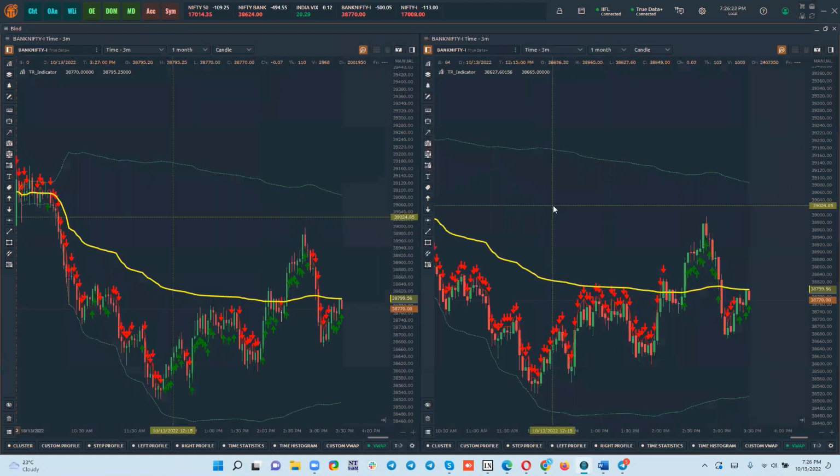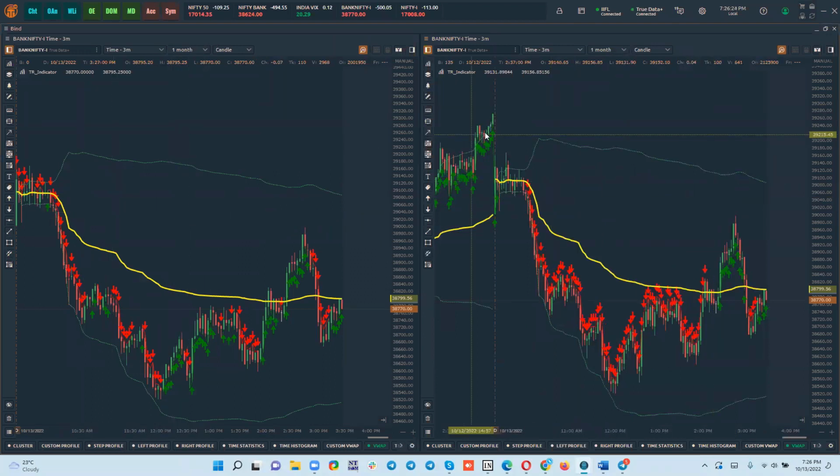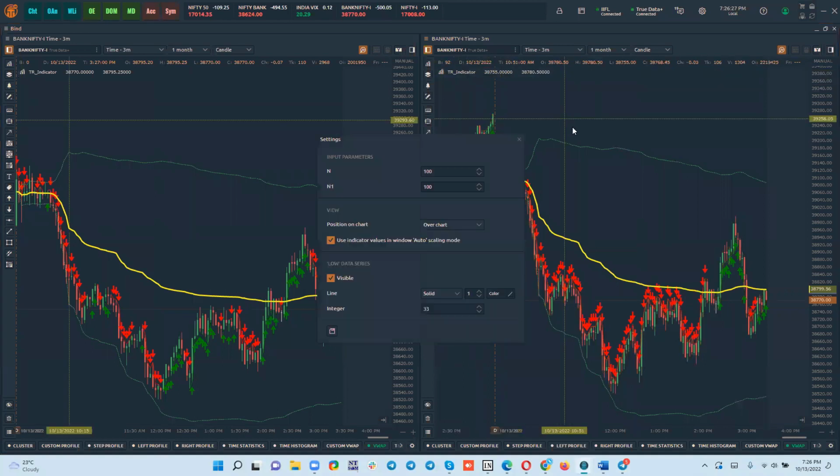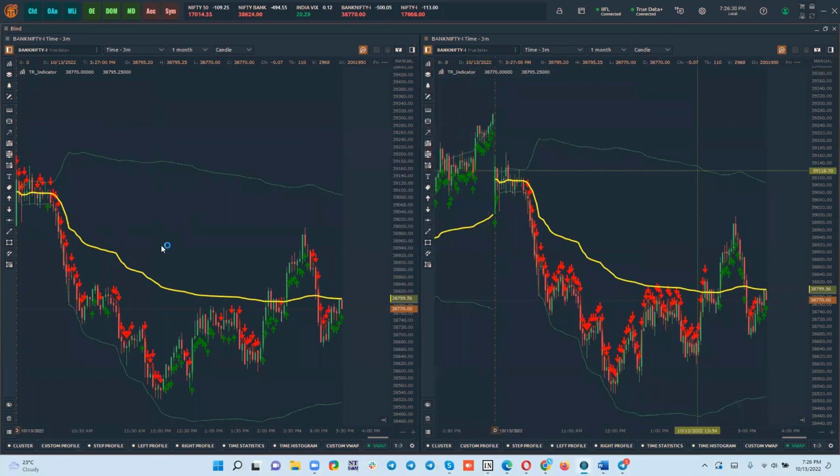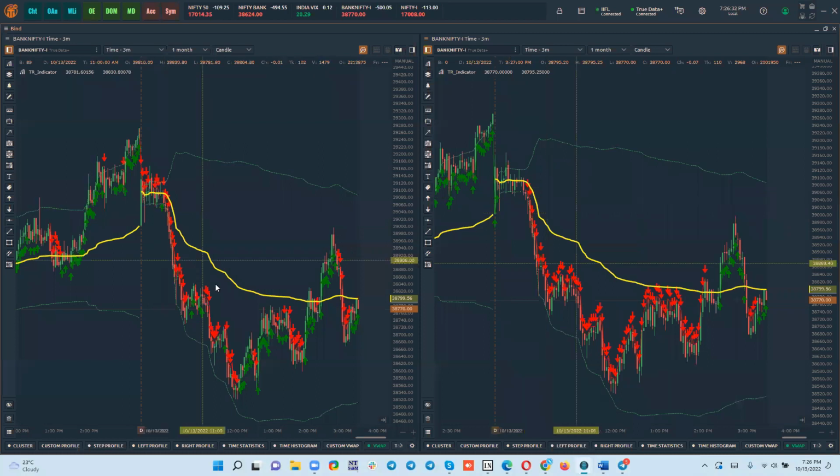So suppose you are using two charts. One to identify the trend, in which you put the parameter as 100. And if you want to do some scalping or swing trades, you use a smaller parameter so that you can start trading in the direction of the trend. So if the trend is showing sell, and you get a buy signal, you only exit your trade, but do not take a fresh entry. If you get a sell signal again, take a fresh sell entry. That is how you're going to do it. Okay.